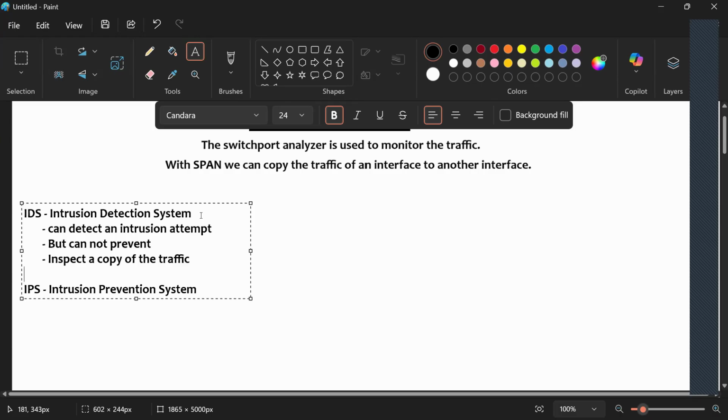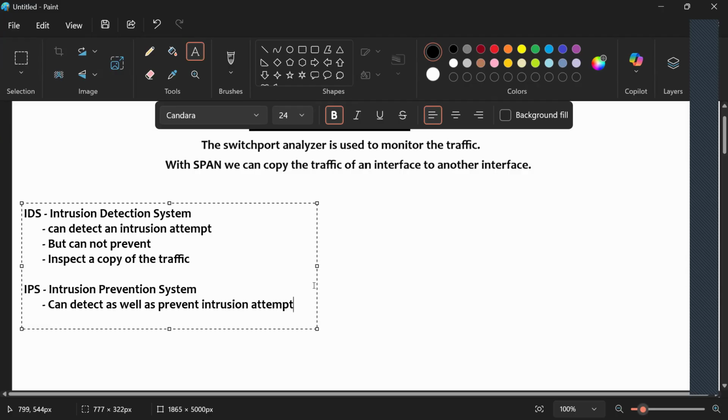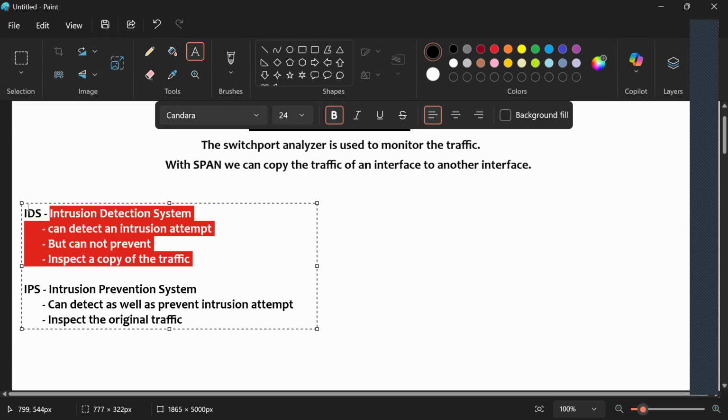So that means if you want to deploy IDS, in that case, you use SPAN. IPS is what? It can detect as well as prevent an intrusion attempt, and your IPS inspects the original traffic. So let's say I want to deploy IDS in my network. What IDS will do is inspect a copy of the traffic.